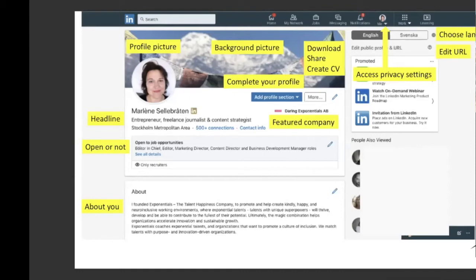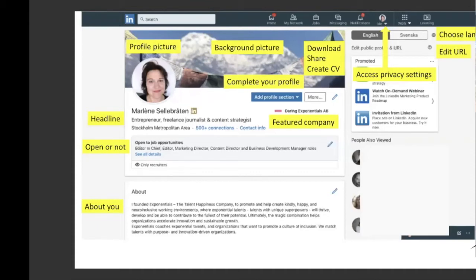So here are basically a few key areas. Oh, well, hello, Antonio. You're very welcome. We are recording, so if you have questions, put them in the chat, and you'll be able to catch up on the beginning afterward. Okay? Thank you. Let's get on with it. So this is the main page. This is my profile. Here are a few of the key elements.